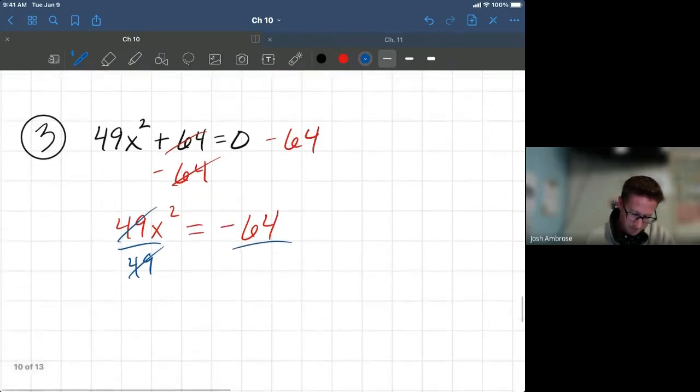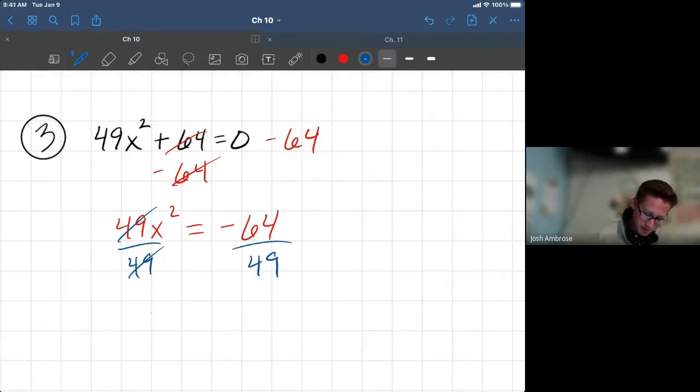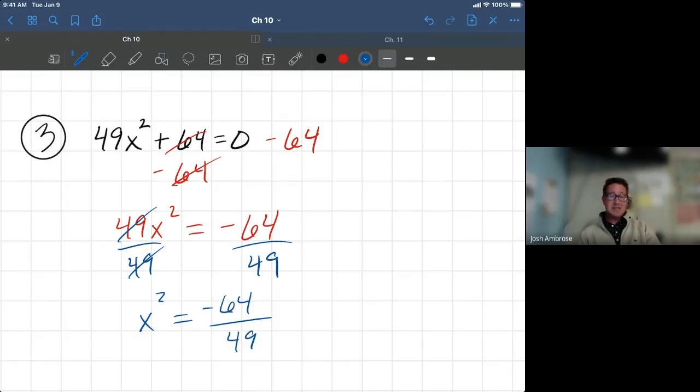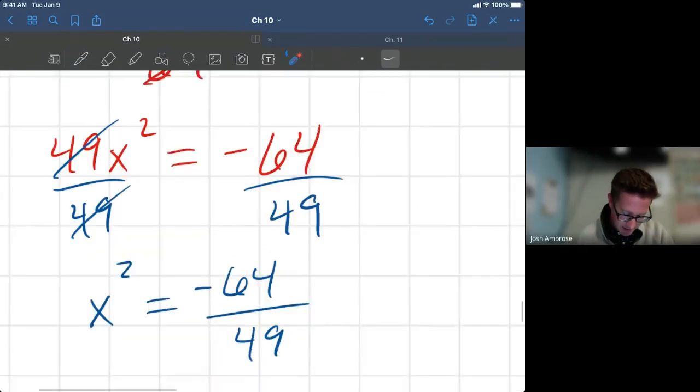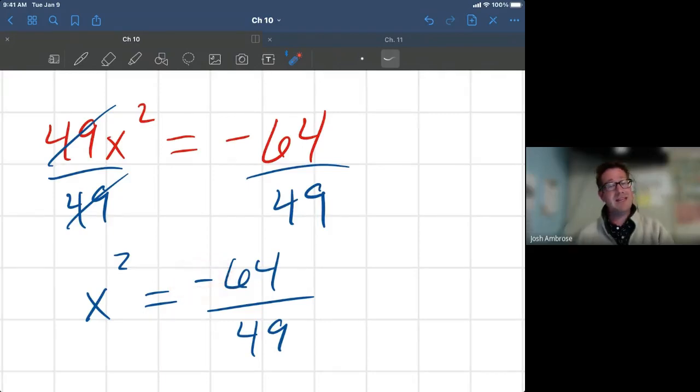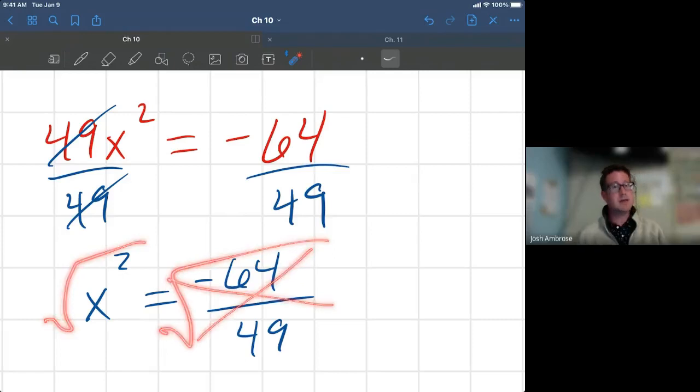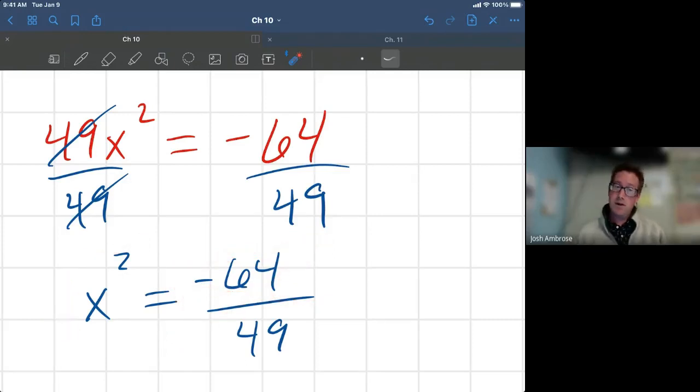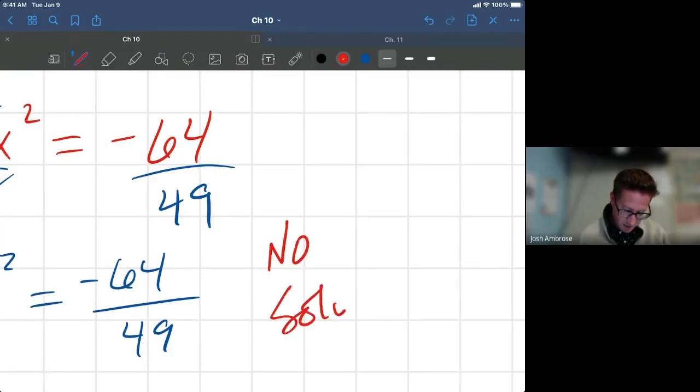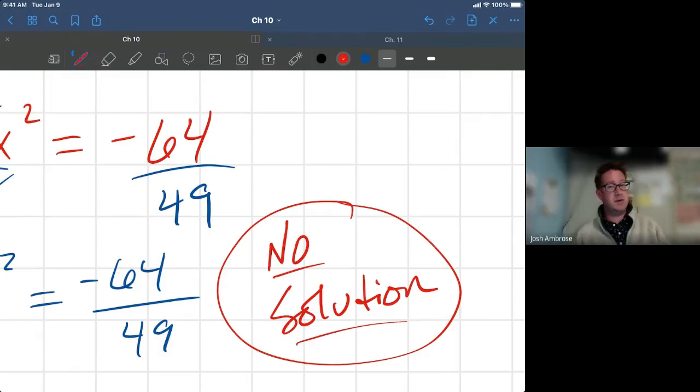That crosses out. And there's our 49 right there. So here's what we're left with. X squared equals negative 64 over 49. Now, if you look closely, yes, 64, 49, yeah, those are perfect roots. They work out. But one thing you really have to zoom in on is that negative sign right there. That negative sign means that this is a negative fraction. And if you try to take the square root of a negative, it does not compute. It does not work. Therefore, we actually are looking at our first example problem that gives us a no solution as our answer. All right, because a negative does not work with square roots.